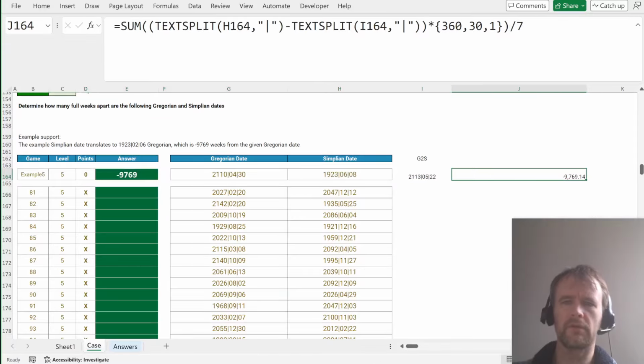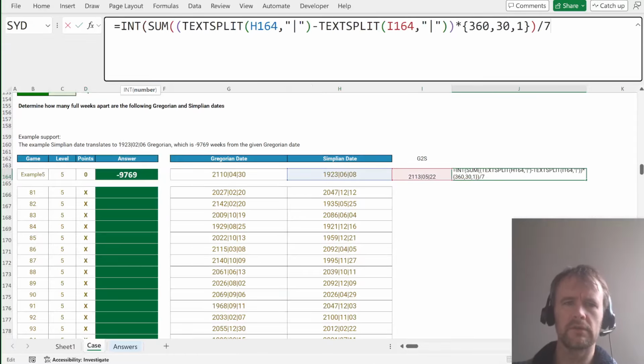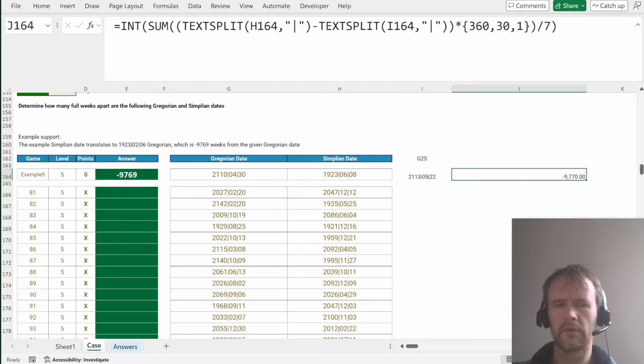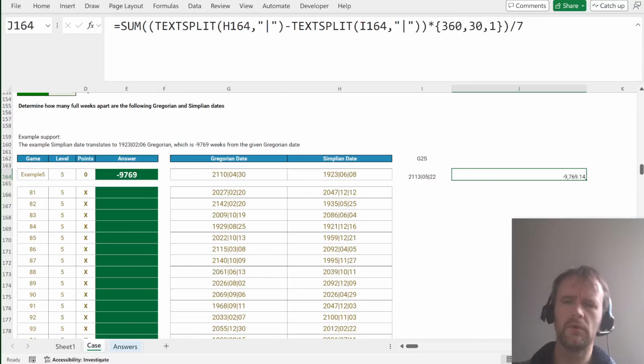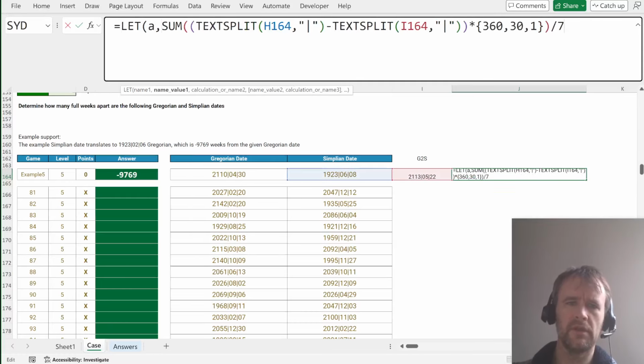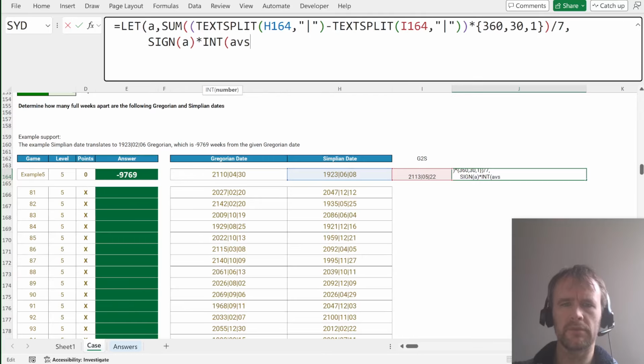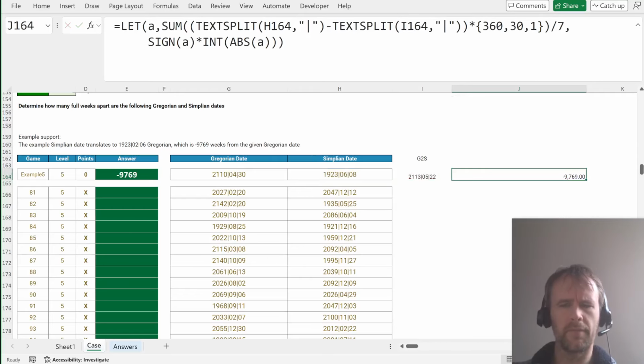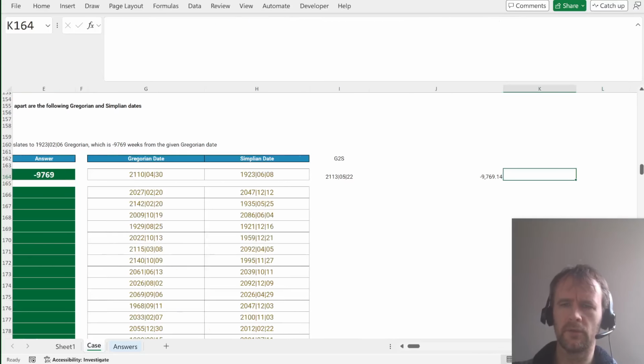How many full weeks? Okay, so I guess then it's int. Nope. What? Oh, interesting. Okay, fine. So let a be that. I'm sure there's a quicker way to do this, but we can do sine of a times int of abs of a. That's better. There should be a smarter way to do that though, so let's dwell on that for a second.